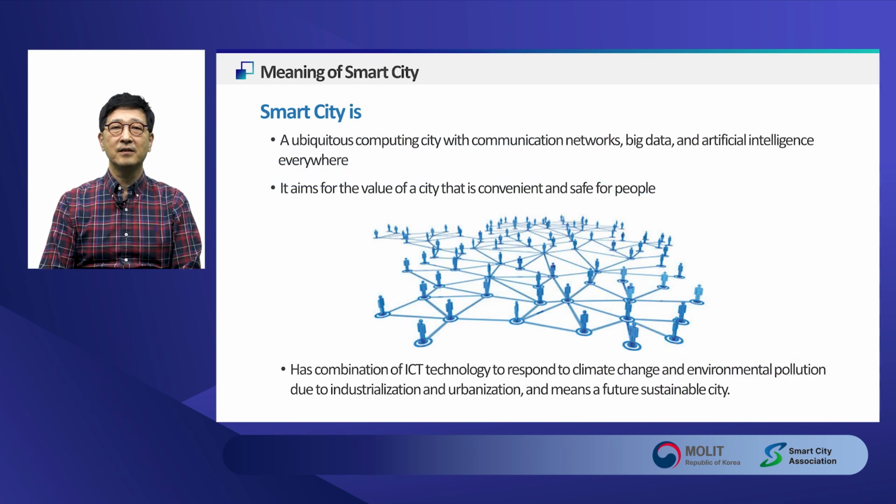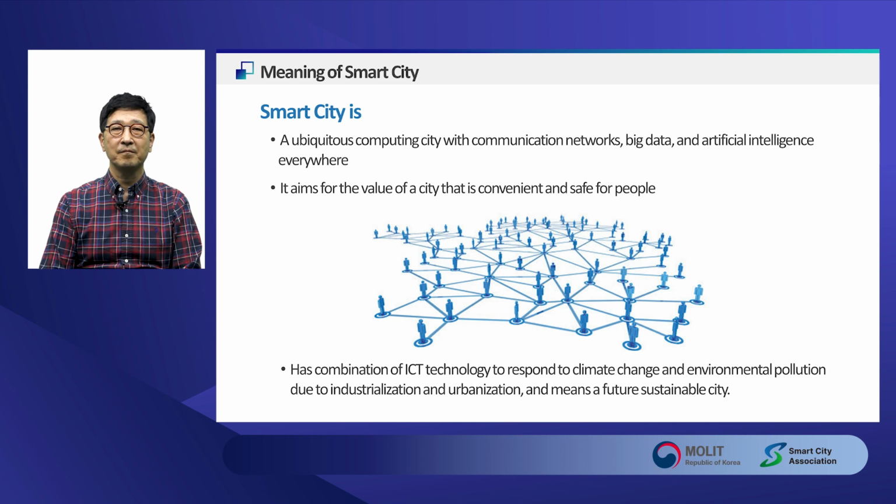So far, we have looked at the background of the emergence of smart cities and the current status of global technology trends. Now let's look at the meaning and definition of smart cities. I'm sure some of you have heard of the concept of ubiquitous. It's a concept that was applied a lot in the process of building a new city about 10 years ago. You can understand that a smart city is the replaced concept, as it ubiquitously meets individual-centered mobile technology.